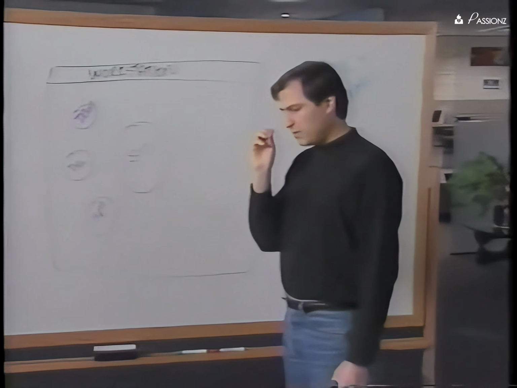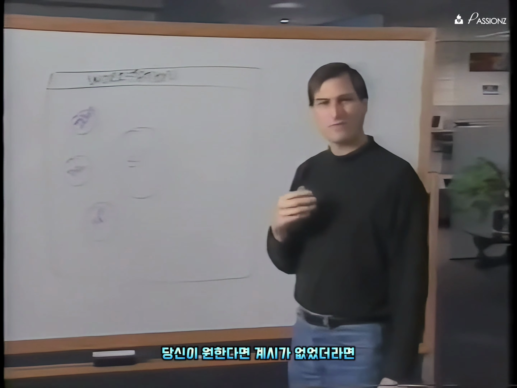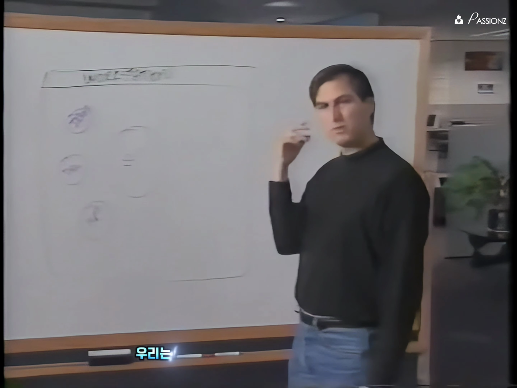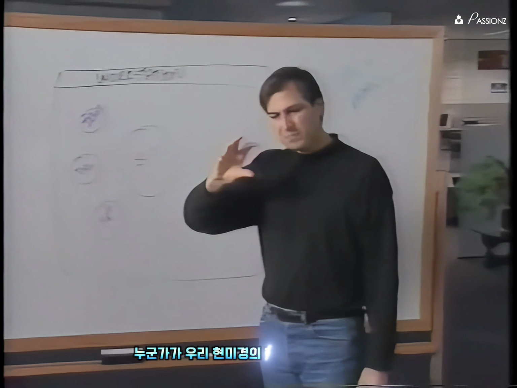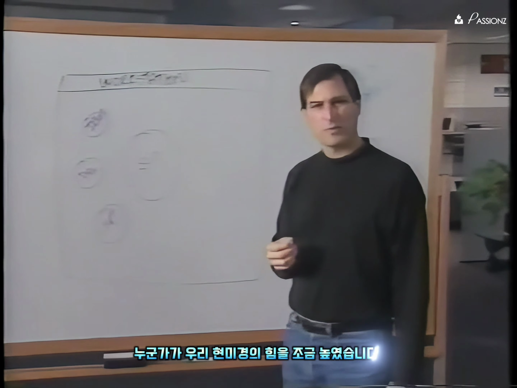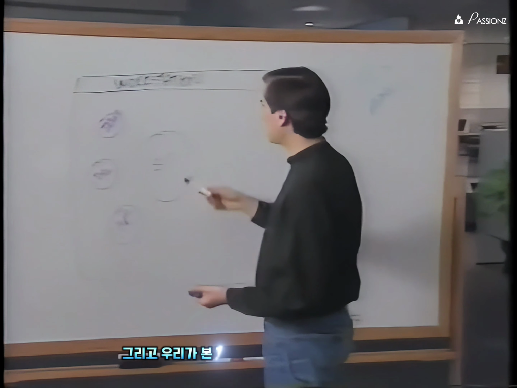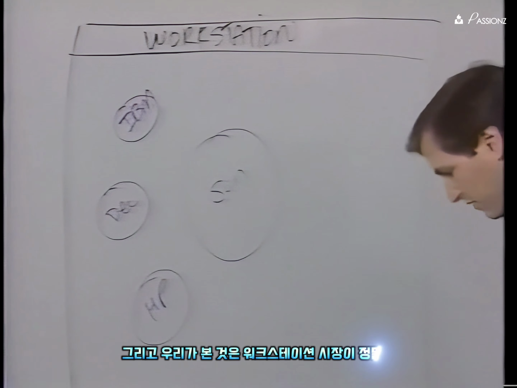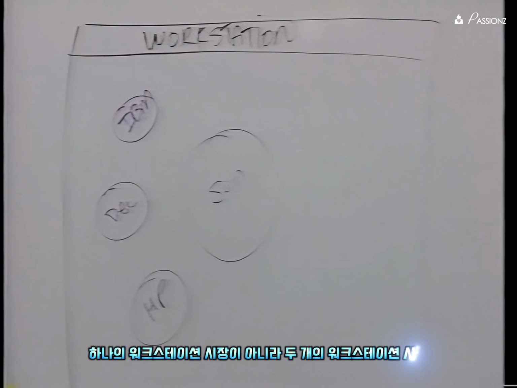And had it not been for a revelation, if you will, 5 or 6 months ago, we probably would still be oscillating today. That revelation was that somebody turned up the power of our microscope a little bit, and we saw something very important. What we saw was that the workstation marketplace is really not just one workstation marketplace, but two.